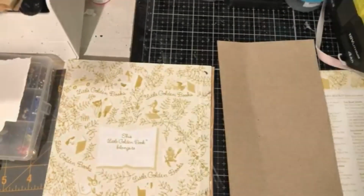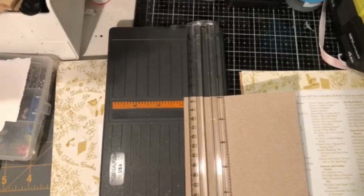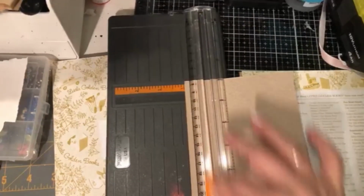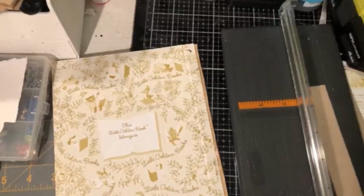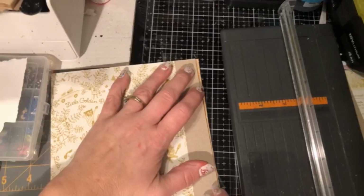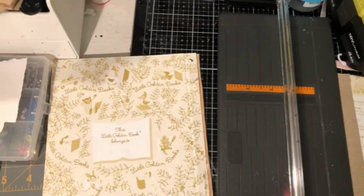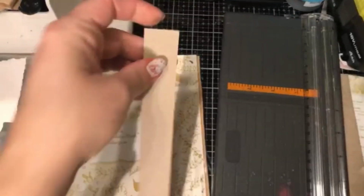Okay, and most of you know that if you're trimming chipboard with your trimmer, it can dull the blade. It's just really thick stuff, so I know some crafters keep a trimmer with a dull blade on there just for cutting chipboard. Let's see, is that right? It is. Perfect. Okay, now we just need to trim this little piece off. And this is really thin chipboard. I think this is like lightweight, so I'm going to maybe cut 2 pieces to go on there because I want it to be nice and sturdy.